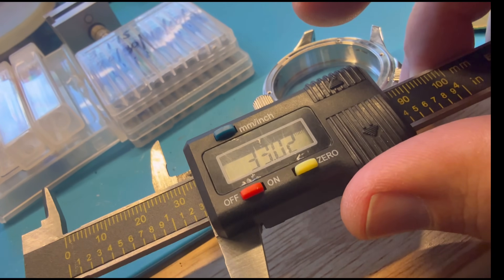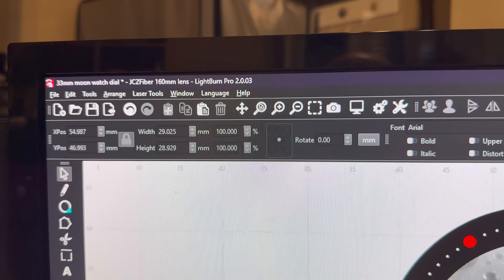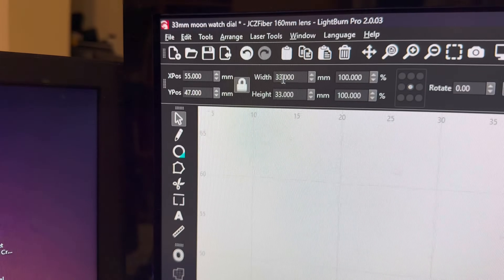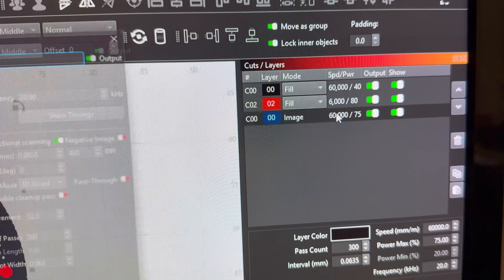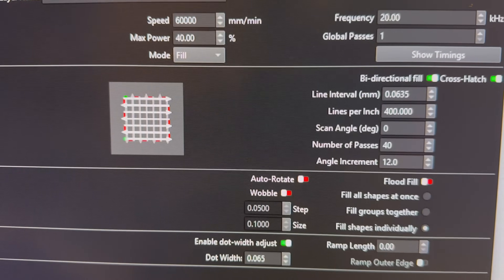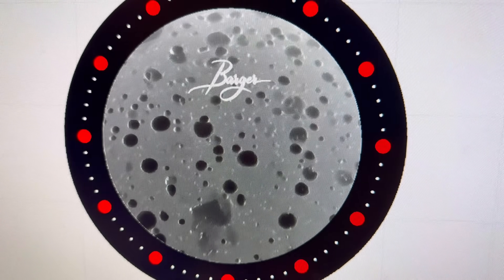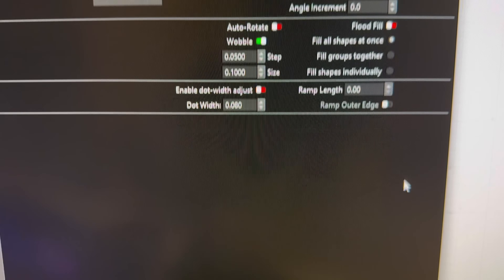As far as design goes, I didn't really have any specific design in mind — I just made this one up on the fly. It happens to be a 3D sliced image of part of the moon, the lunar surface, that I turned into a 3D slice compatible file. You can see it's 33 millimeters, and in the slice data for the laser I've set it to 300 total passes with a 3D slice at 60,000 millimeters per minute, a power of 75 with a minimum of 20. I did 40 passes for the outer ring, and for the red dots — which are holes for the pips and center — I used 6,000 mm/min with 80% power.